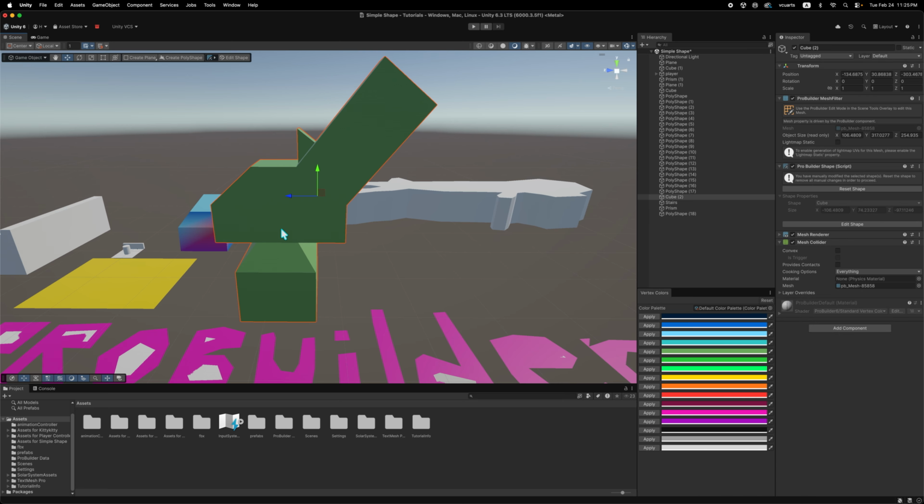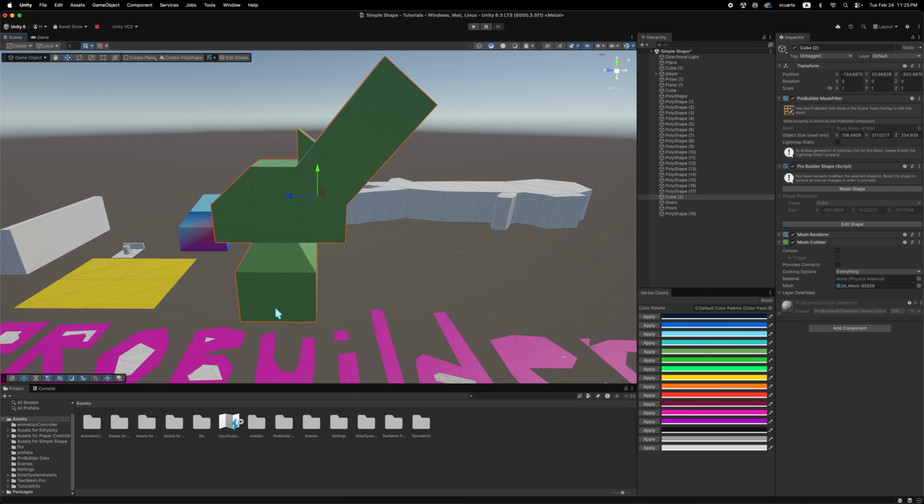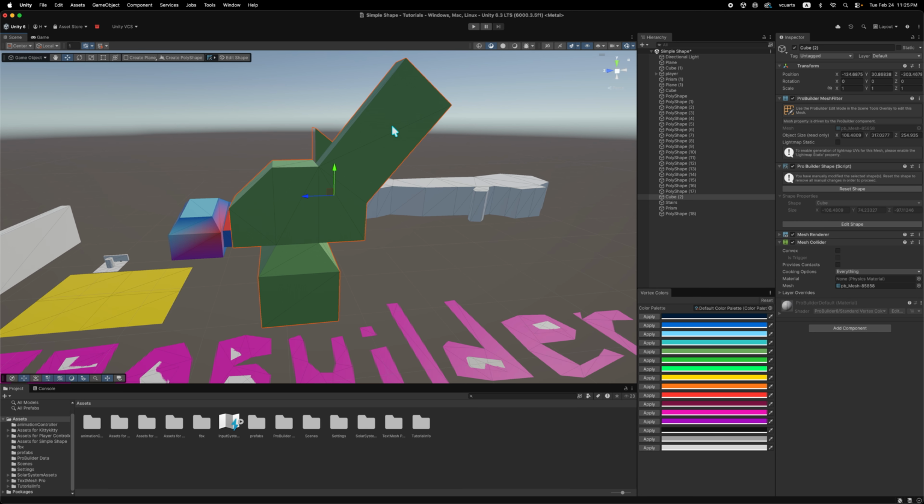The second way to color this is you can color individual faces. So let's look at the wires. You can see how this one has a bunch of faces. Let's go to the menu, click on the game object, and go to ProBuilder, and you're in face selection mode. So press on any face and then apply whatever color you want.